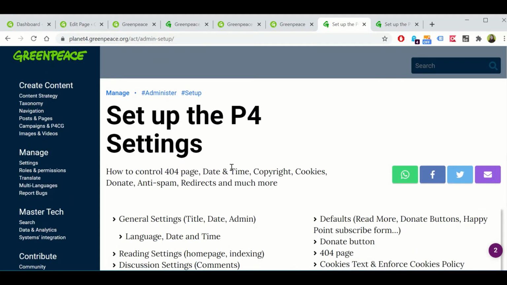Again, as I mentioned in other videos as well, please be aware that the navigation of the handbook might change over time, so if you don't find something as it is explained in the video you are watching, please use the search button and look for the information you are interested in.